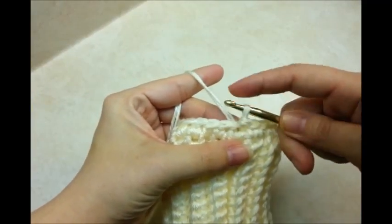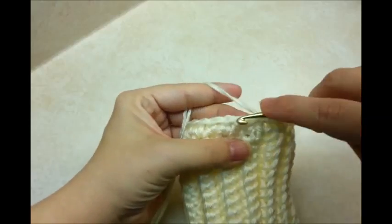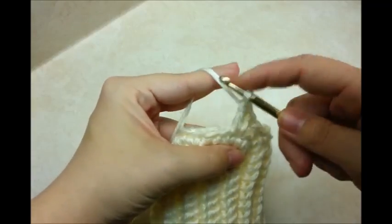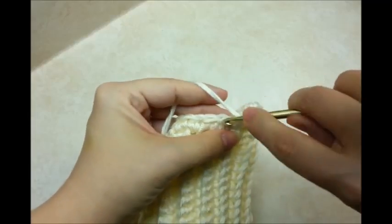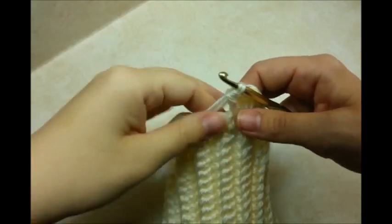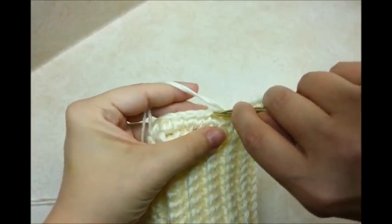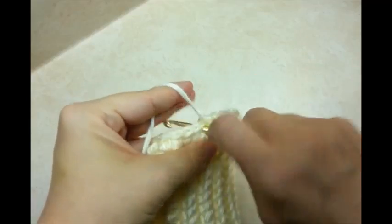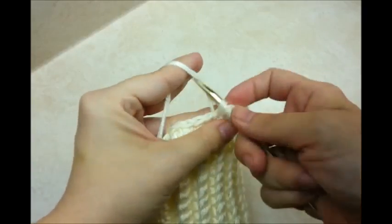Okay, now we're going to put the edging at the top. We're going to start by going in the same stitch that we just went into and single crochet, like that. We're going to skip a stitch, and in the next stitch, we're going to put 5 double crochets. 1, 2, 3, 4, 5. And then we'll skip one stitch, and single crochet into the next. Skip one, and put 5 double crochets into the next. 1, 2, 3, 4, 5.